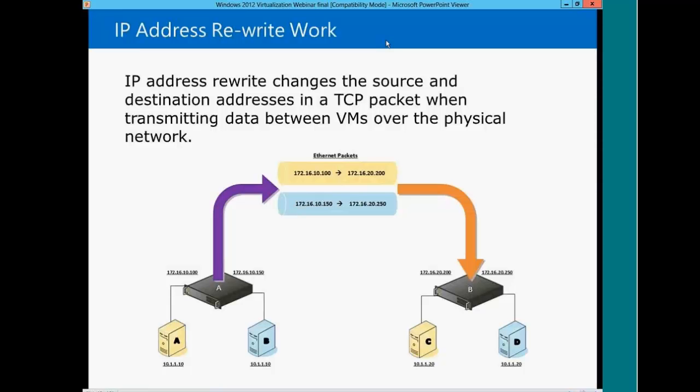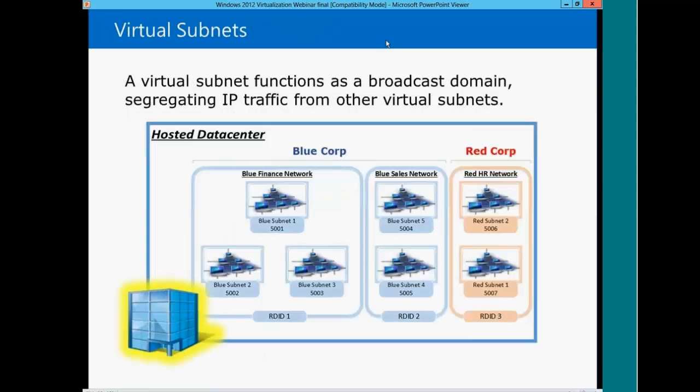So it gives us complete isolation between those. So that essentially gives us virtual subnets. So we can specify an ID for each subnet, for each component or each area of a company, and the traffic is isolated from those other subnets.